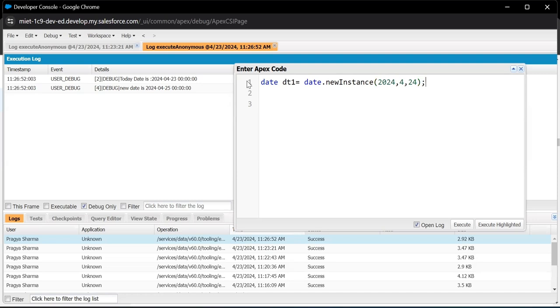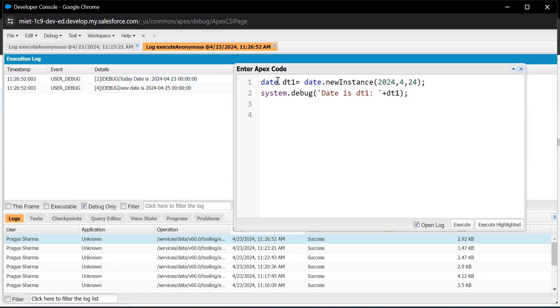Now here the date would be system dot debug, date is dt1 plus dt1. That's the name of the variable.